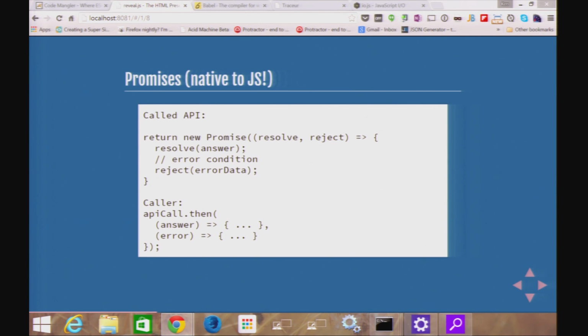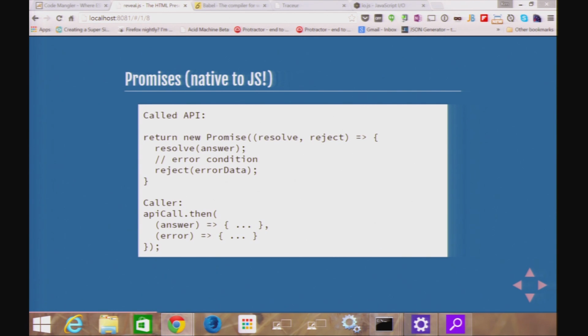So that return new promise says, okay, I'm going to return this promise thing, and the promise is going to have embedded within it a method that it's going to dynamically create for me called resolve, another one that I'm calling reject, and by convention they're the first and second arguments to the promise. I'm also, if you notice, using an arrow function to define this thing. So instead of doing a nested function like you normally would, I'm shortening it a little by using an arrow function. So this is just like saying function resolve reject in here. It's a callback. So when the promise is ready to be run, it's going to execute this thing.